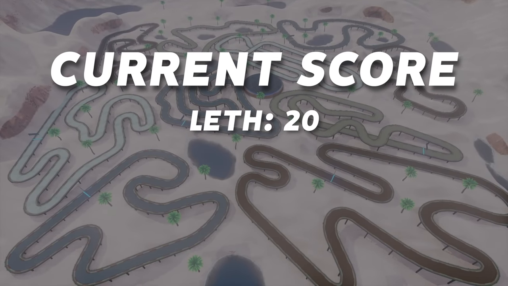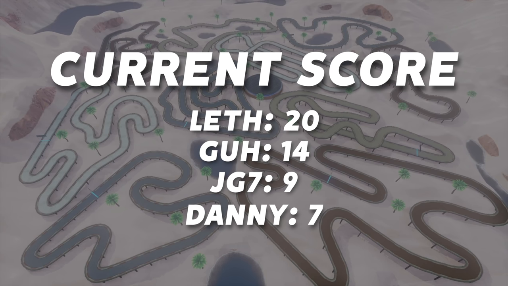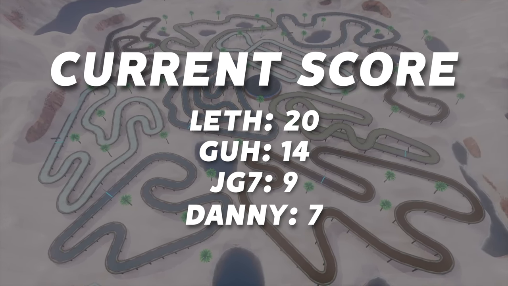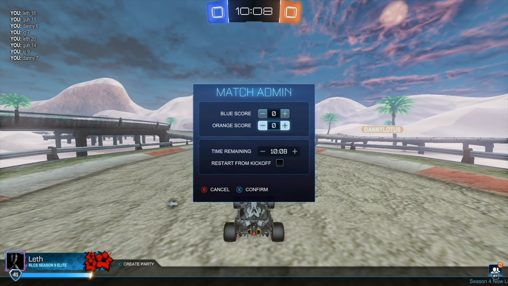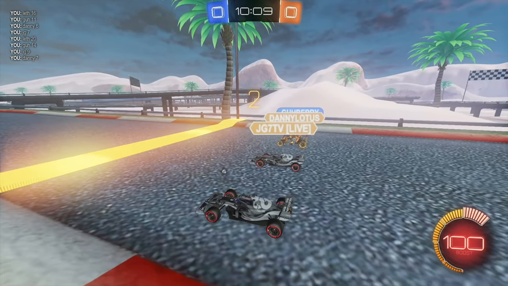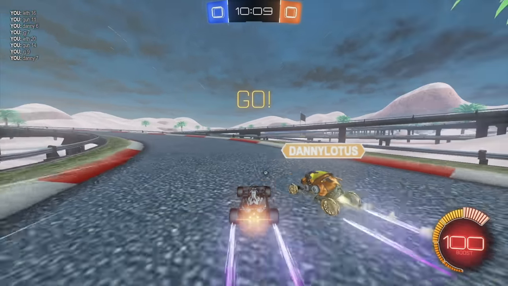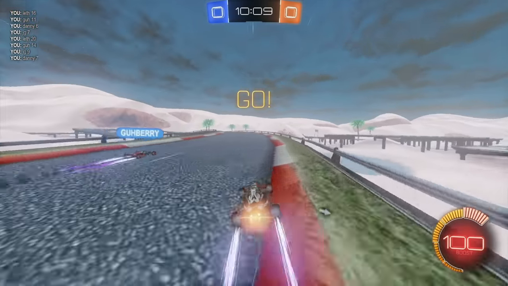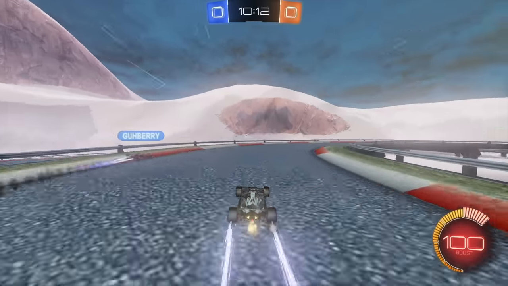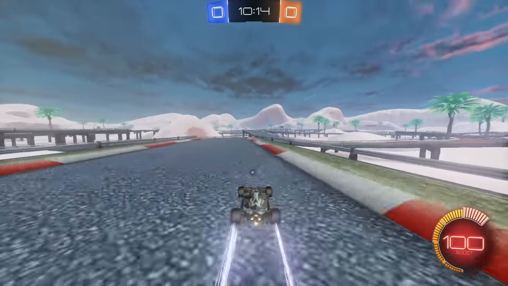Okay, guys, I'm at 20. This is ridiculous. Yeah. Who was second? Guz? Me. JG was third, and then Danny's got seven. If only you were in the go-kart, you might be able to drive a little faster. No. The scarab shines in the second half of this circuit. JG, I swear. I don't even know what race we're on. We're on the halfway. This is the second half, yeah. You have 20 points, so.